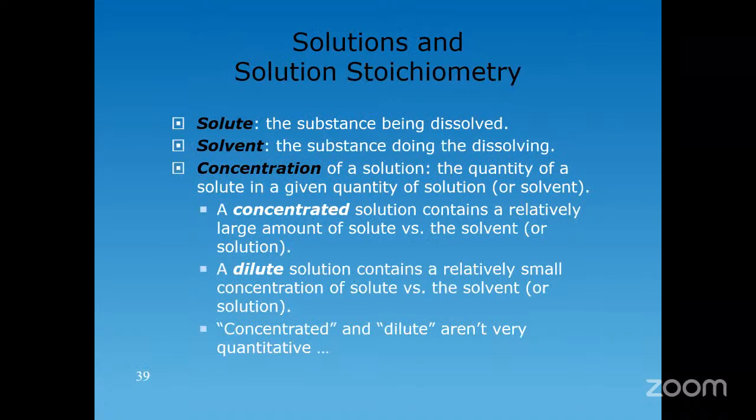So what we are going to look at is how we express what we call the concentration of a solution. When we're talking about the concentration of a solution, we're basically talking about the amount of solute present relative to either the amount of solvent or the amount of solution. And you're going to see that there are several ways of expressing the concentration of a solution. That's important because it's more specific when you can express it quantitatively, as opposed to saying one solution is more concentrated than the other.